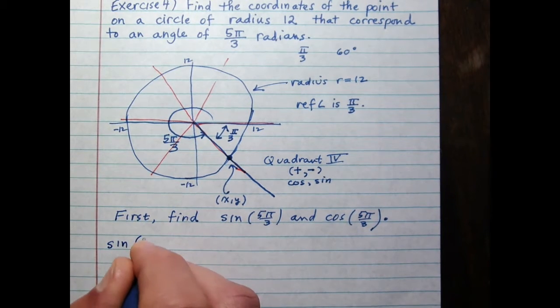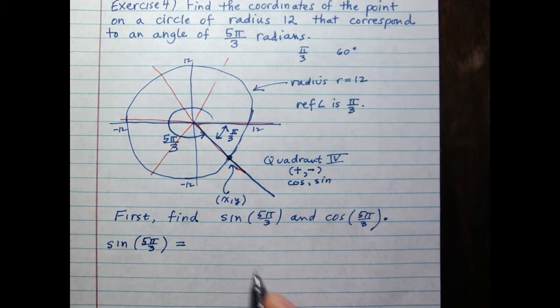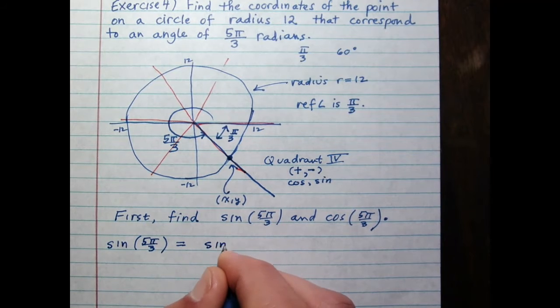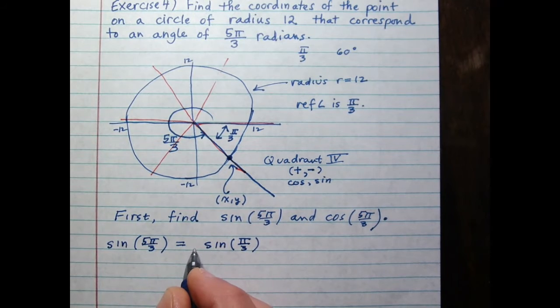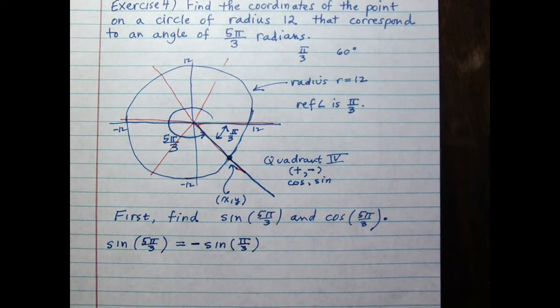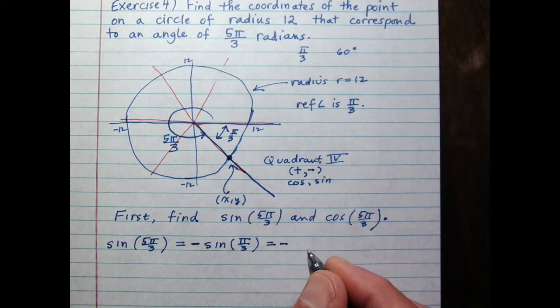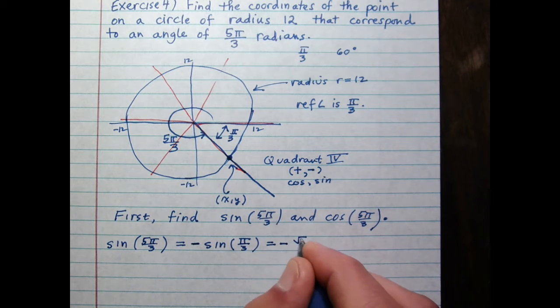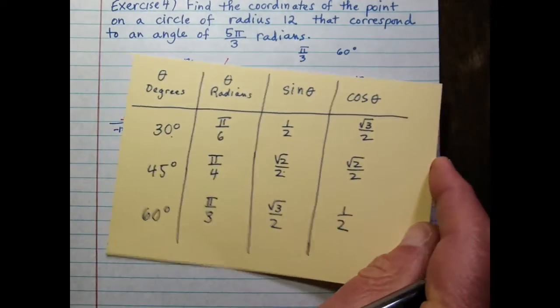So the sine of 5 pi over 3 is going to be related to the sine of its reference angle, which is pi over 3, plus or minus. So here I won't write the plus or minus sign. I'm going to go right to the sign I want. I know because I'm in quadrant 4, sine is negative. So I use negative sine pi over 3. And that's negative. Now, sine of pi over 3, we've got memorized. That's negative the square root of 3 over 2, right? Again, that's one of our memorized values of the trig function.